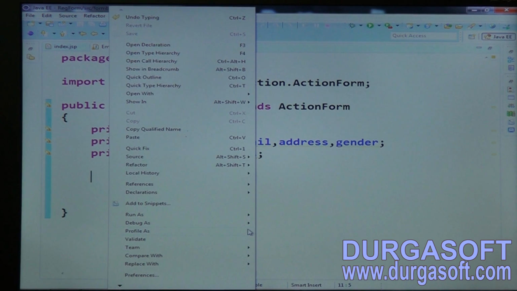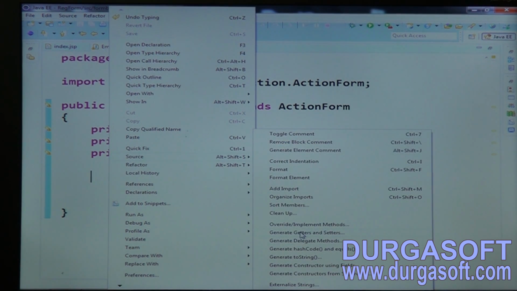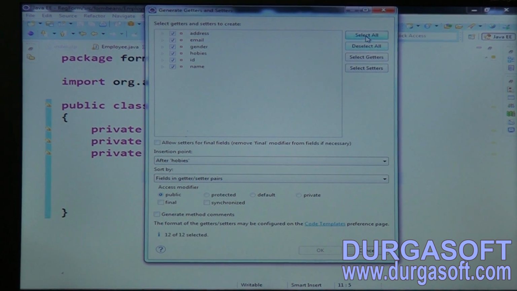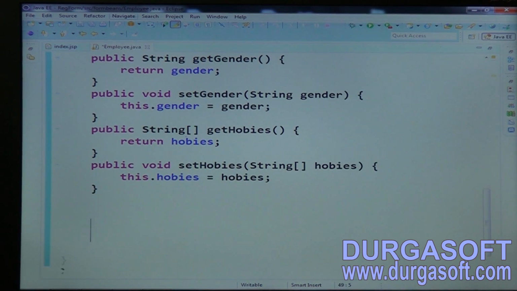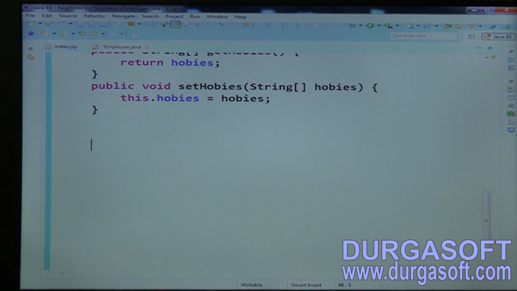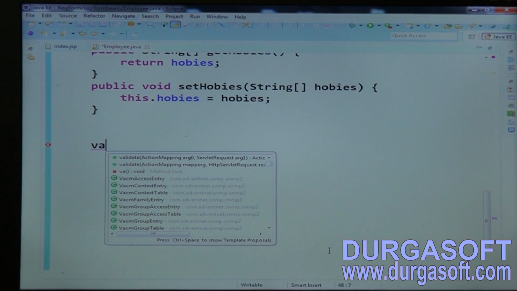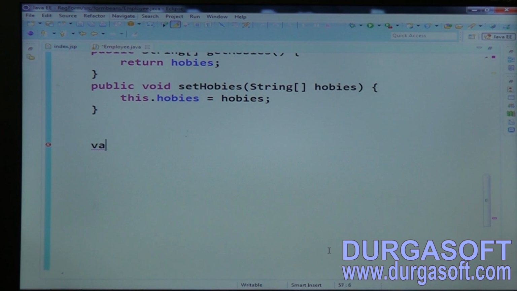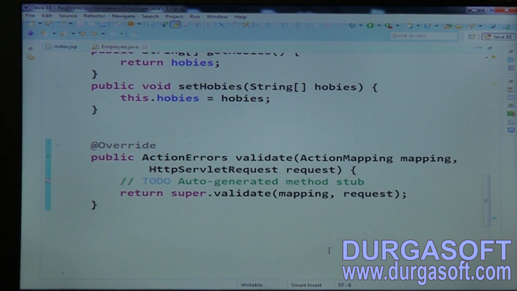Right click on this form, go to source option, select generate getters and setters, select all, and here the access modifier should be public. Finish. Then after generating getters and setters, override one method, the validate method, input parameters are action mapping and request.